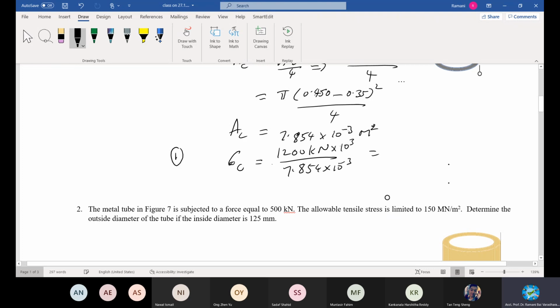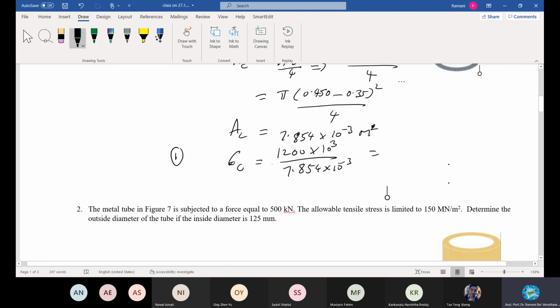What are you doing? Please spend some time to work out. You may get some silly mistake. Did you square or divide? It's 1200, right? Oh, correct, only kilonewton. I changed to newtons already. Okay, I write clearly here. See, because we are changing to newton already. Please tell me the answer. Don't take much time. Newtons, and this is in meter square. Should be meter square because negative, all the small values rise.